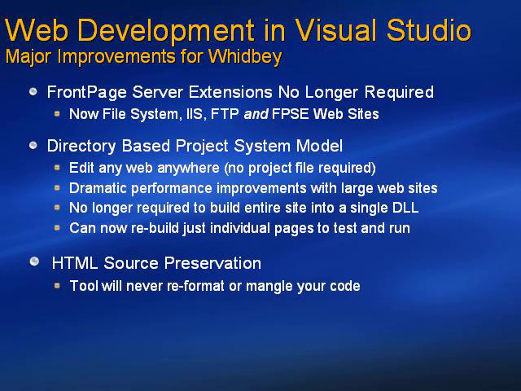We now have a directory-based project system, which means that we actually no longer have project files. What this means is you can basically edit any web anywhere. Point at a directory, you're good to go. Among other things, this gives us dramatic performance improvements, not in the alpha, but in the beta. One of our benchmarks is opening the iBuySpy portal app on a 128 meg memory machine. We've seen the time to open the project drop from 62 seconds to 3.7 seconds. So hopefully your editing experience gets a lot faster.